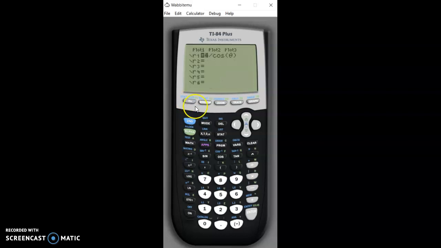If we looked at our second one, if you remember our horizontal line, when we solved for r, it was -3 divided by sine theta. So if I do that, there's my horizontal line. The one on the second page of notes, if you recall, was the circle where we had to complete the square. And we said it had a center of -2, 0, and a radius of 2, I believe. So if I just type in -4 cosine theta, it should give me that circle with a center at -2, 0, and a radius of 2.